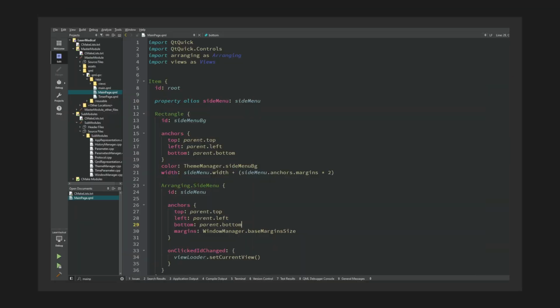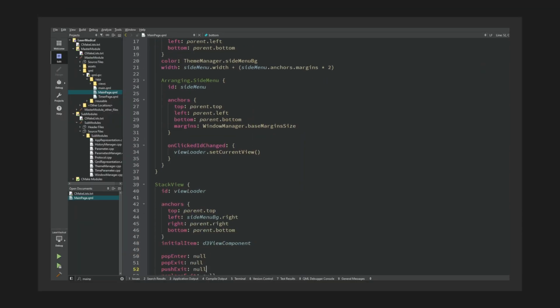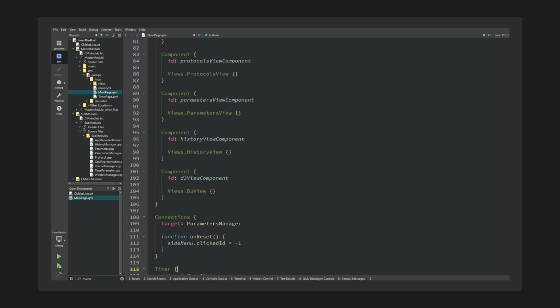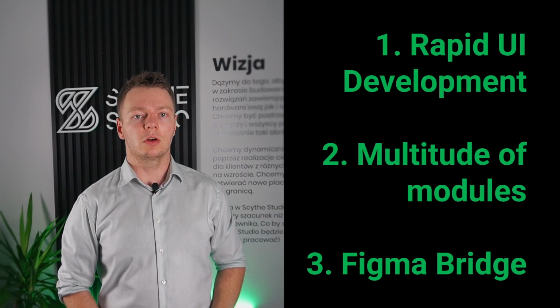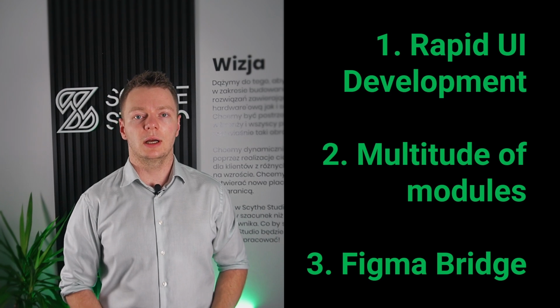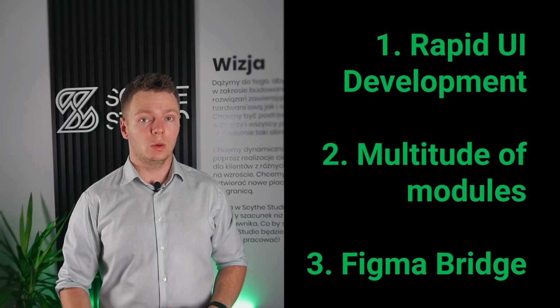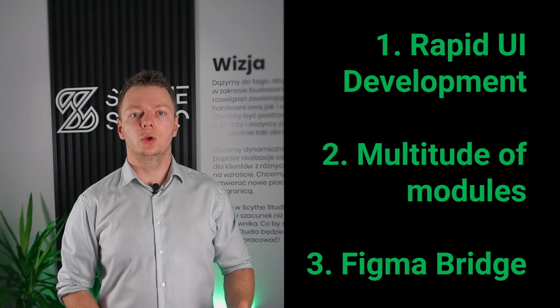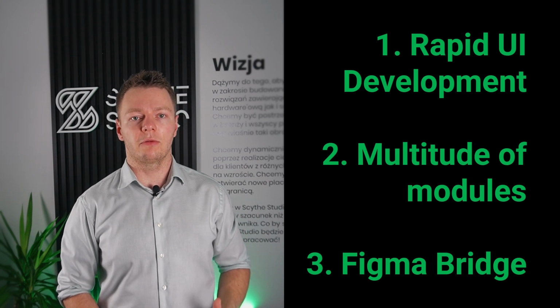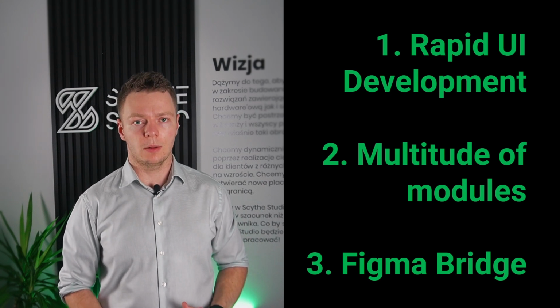As a former programmer, I can tell you that Qt really speeds up the work. This is due to several things. First of all, there is the Qt Quick module and QML language. They allow for a very natural declarative definition of UIs. There is a multitude of modules, I already mentioned that, and there is the ability to use design tools that even allow you to export a design from Figma to a generated QML file.